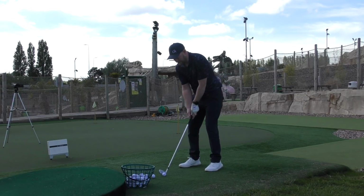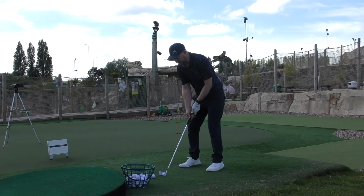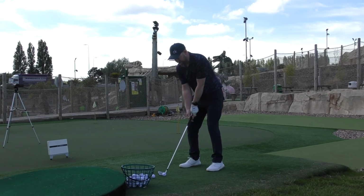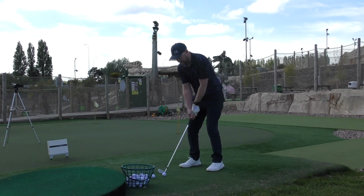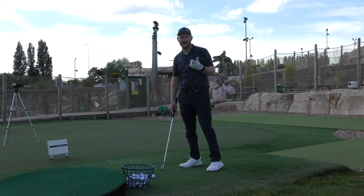Okay, and then my next one, I'd try to, while still aiming at the cane, can I get my face to feel that it's looking a little bit left. Still trying to swing neutral. I'm not trying to go over the top or into out too much. I'm just trying to control the club face as I come through. Okay, I can close it quite easily.